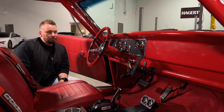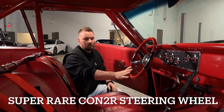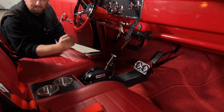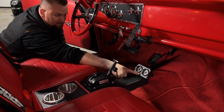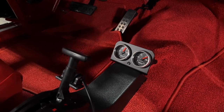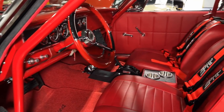We're now in the interior of this beautiful '65 Coronet — just absolutely stunning. You've got a certified NHRA cage, beautiful door panels, and a super rare Contour steering wheel. This car has every attention to detail that there could possibly be. You've got a really nice Cheetah shifter here, and this car also comes with a gear vendor, so you get that overdrive in every gear. There are two wideband O2 sensor pods here for tuning — mounted in the dual exhaust on each side so when you're tuning the carburetors you can get the exact air-to-fuel ratio you want. You've got some really nice Auto Meter gauges. The interior is simple but clean, and I really like that because it keeps it timeless.